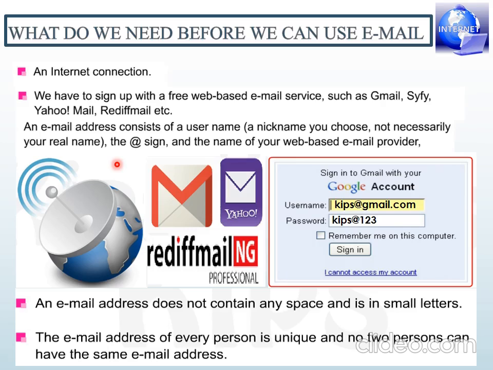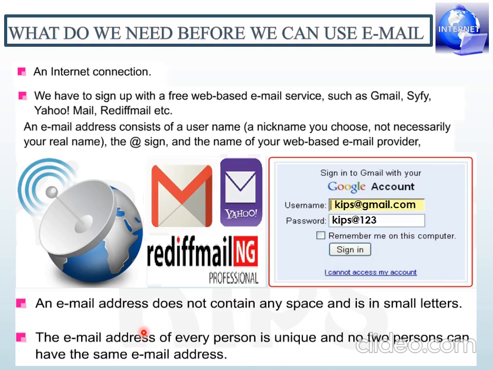send an email. You require a username, that is the person's username, and a password. The password is normally hidden, but here, just for the example, I've typed it. So your username will consist of the username, the @ symbol, and the name of the service provider with .com. The password will be dots, but just for your reference, I've typed it. There's also an option here called show password. That is, you can see whether you're typing the password correctly. Then if you click on sign in, you will automatically get access inside the email.